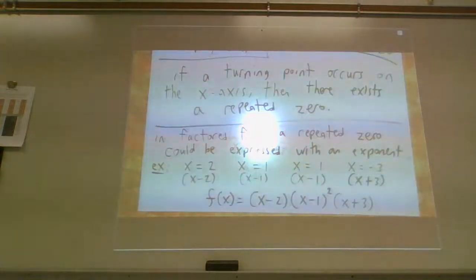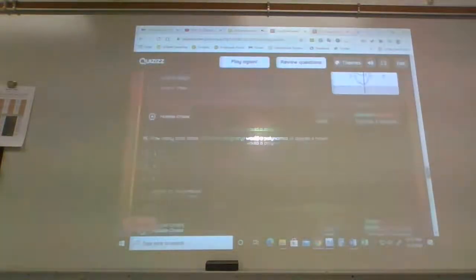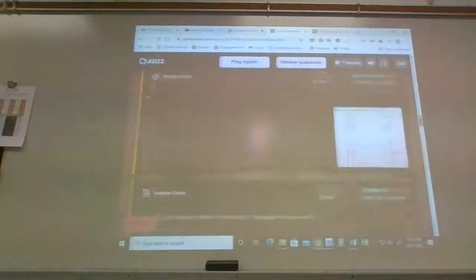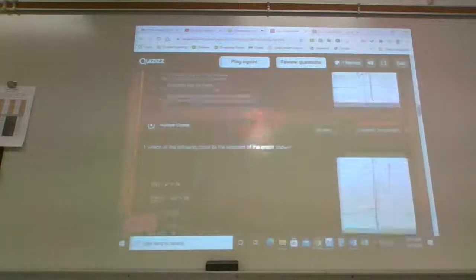Now, there is one problem from the quizzes that I would like to do with you right now. There is one that I skipped purposefully when we were reviewing it. I'm going to come back to it. But this is one way you could deal with repeated zeros. Yes, if you had to multiply all this out, you'd multiply it out. That's beside the point right now. But what does matter is that you could condense things with repeated zeros. Let me show you what I mean. On the quizzes, I forget which problem this was. Let's see here. Which one were you?